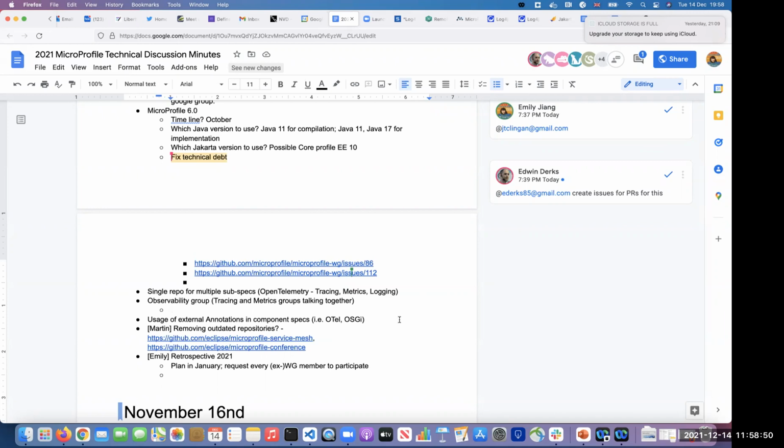So I believe that there should be some sort of conciliation or reconciliation between both groups to make sure that what they come up with on the metrics side and on the tracing side is consistent at the platform level, and works in a similar way, right?